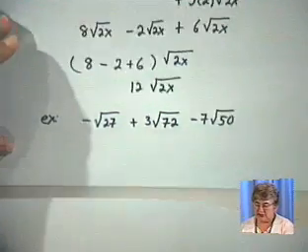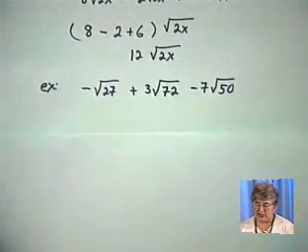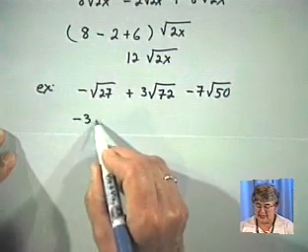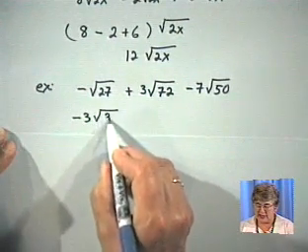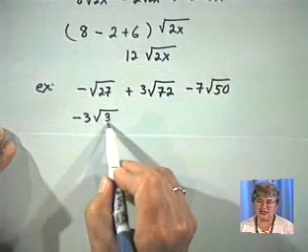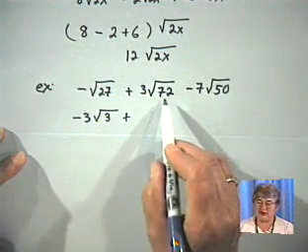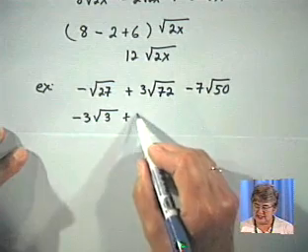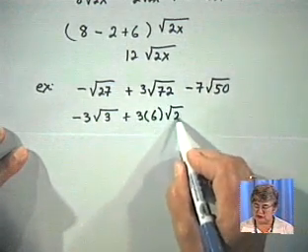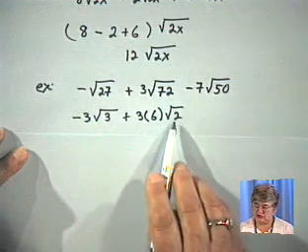Square root of 27 contains a 9, so we can take the 9 to the outside since the 9 is a perfect square. And so we're going to have a negative 3 on the outside, but inside the radical we have a 3 left since 27 is 9 times 3. The 9 comes outside, the 3 stays inside. 72, we've seen this before, that's 36 times 2. 36 is a perfect square, the square root of 36 is 6, and we're left with the square root of 2 inside. The 6 comes out, the 2 stays inside.